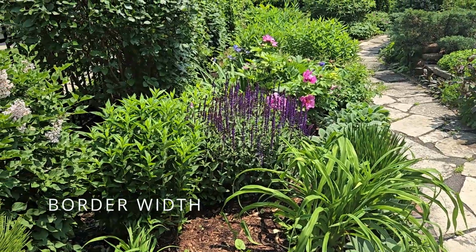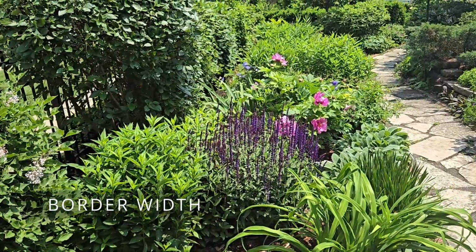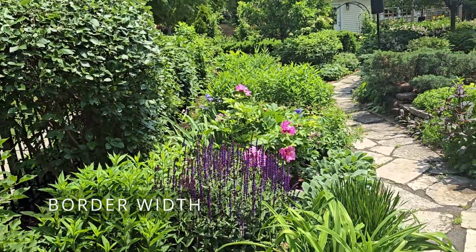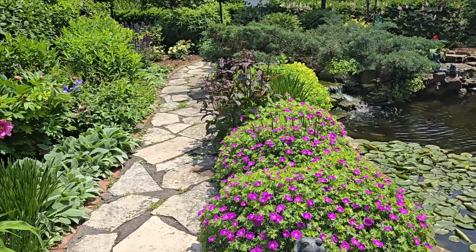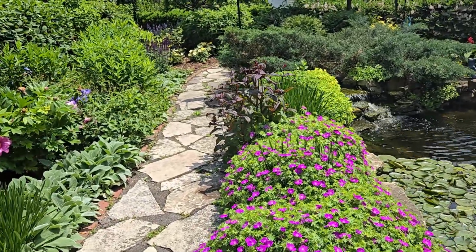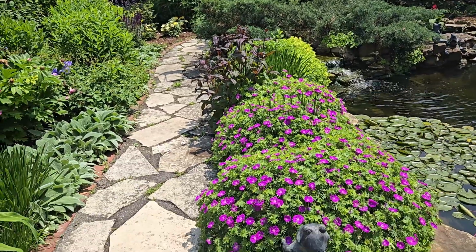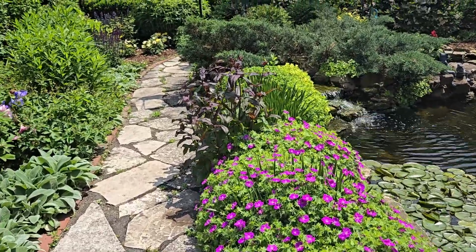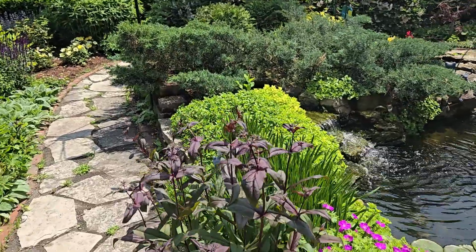Make sure your border is wide enough. 6 to 8 feet is minimum for most borders. Although here you can see we've broken that rule, and technically this strip between the path and the pond could be considered a border, and it's probably only 2 feet wide. So all rules are made to be broken.